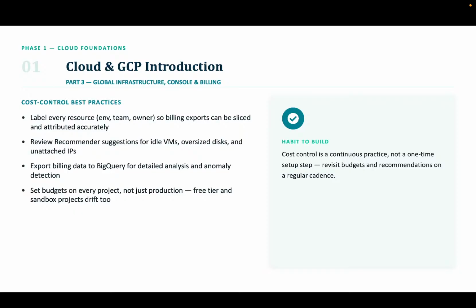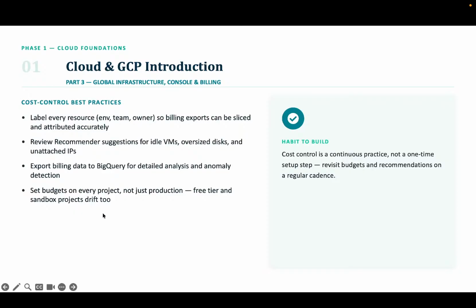It'll show you, and based on that you can apply certain things so that you can save cost. Okay, you can export all your billing data into BigQuery. You can do further analysis on that. You can write queries and create dashboards using billing data. But that is a little different.